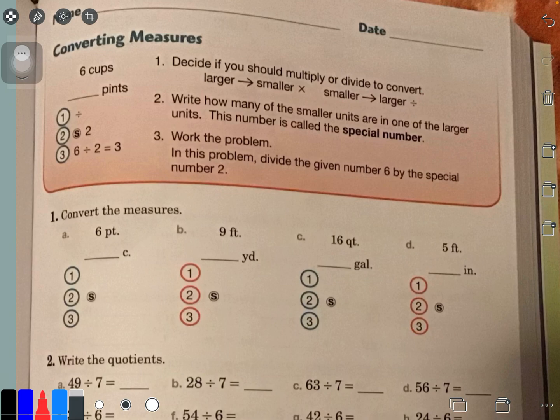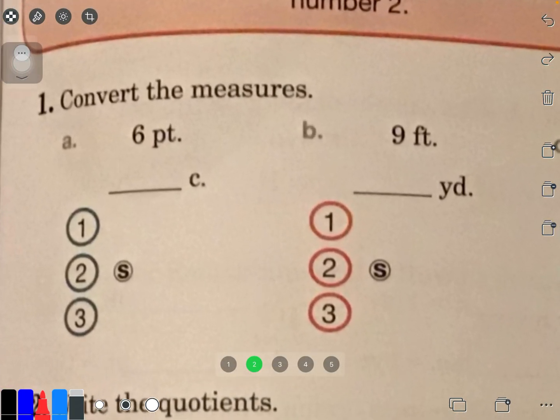We're also going to use a special number to either multiply or divide, and then we work the problem out. So there are 3 steps to this. I know you may not understand it the first time today, but that's okay. If you don't get it the first time, totally fine. I don't think you'll be quizzed on this on Thursday. This whole part, you won't be quizzed. You'll be fine. So let's do the first one anyway. Just try to follow along with me. And if you have any questions, please bring them up at our meeting, all right?